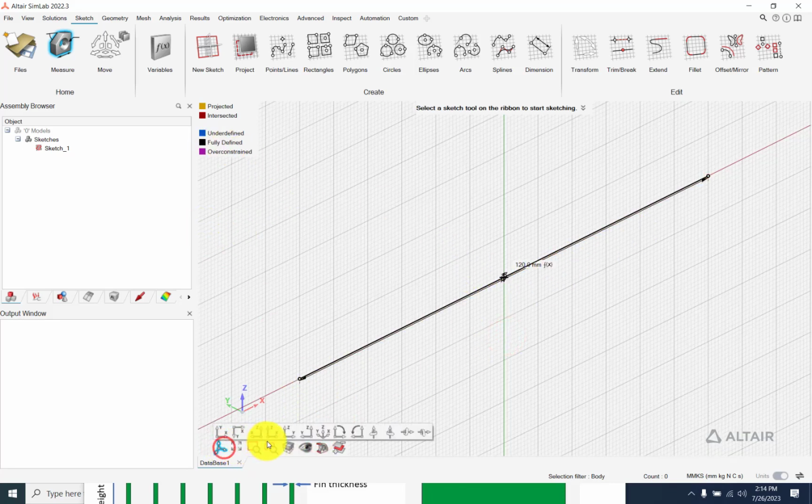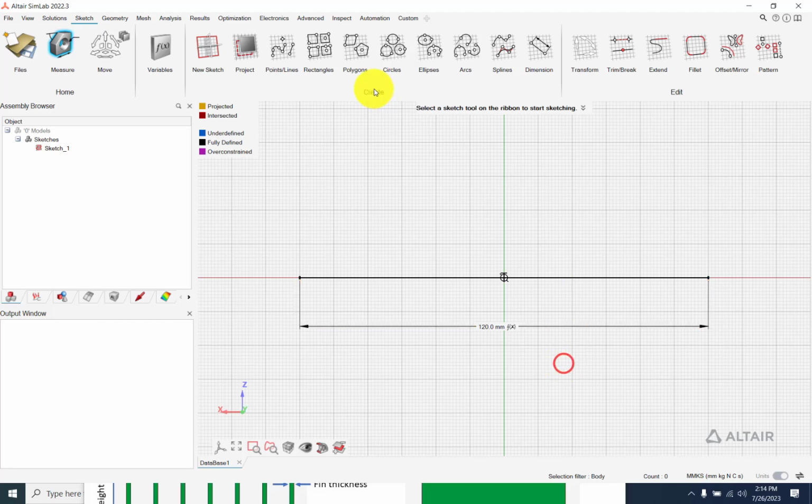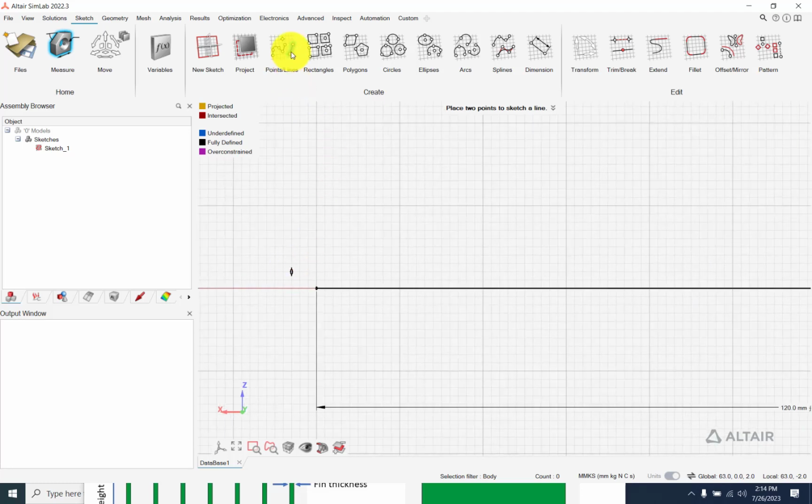I'll go back to the XZ plane, drag this down, and from here we create the base thickness. We click on the straight line. We want it to coincide with this. Drag it up.